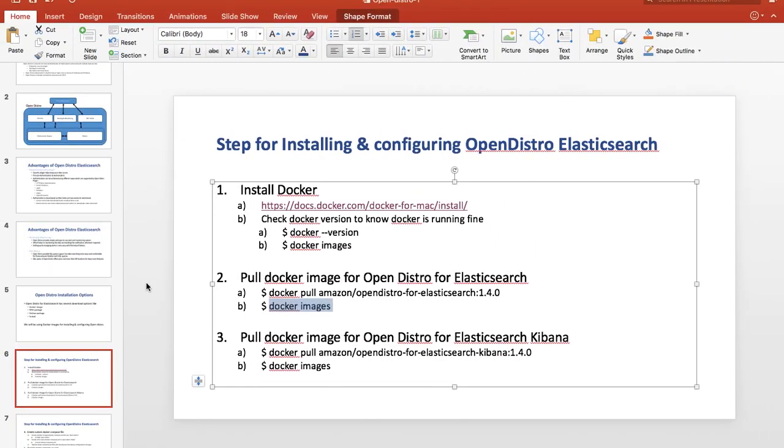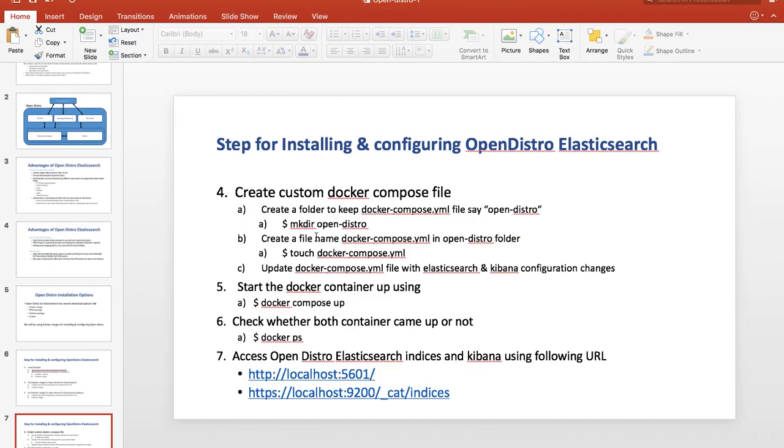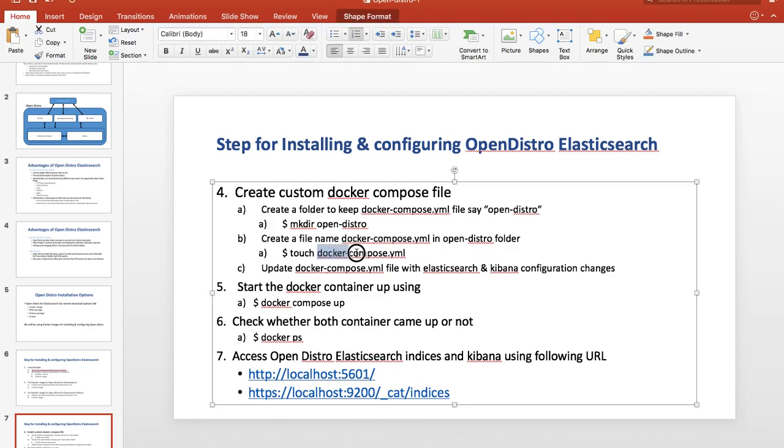Moving on to the next step, we have to create a docker compose file. Basically, to run our Docker, we have to create a docker compose file in any of the folders. So what I am doing right now is I create a folder, say opendistro, and inside opendistro I am creating a file named docker-compose.yml.